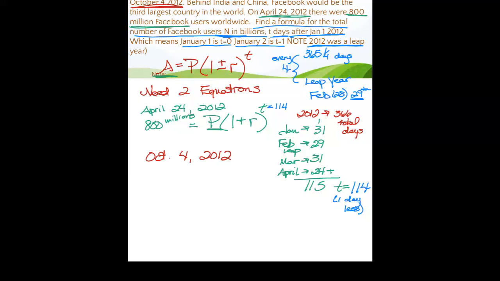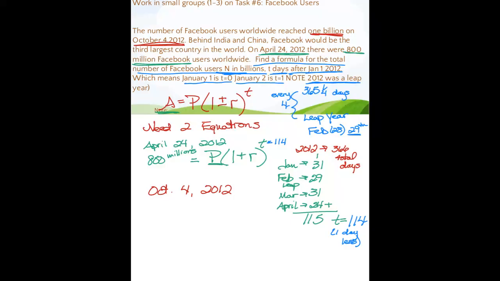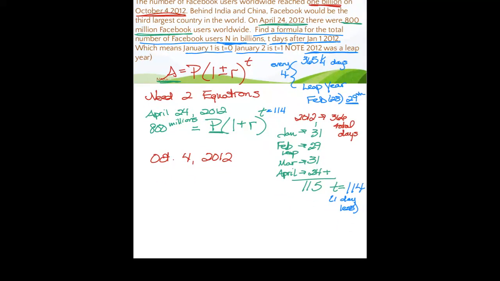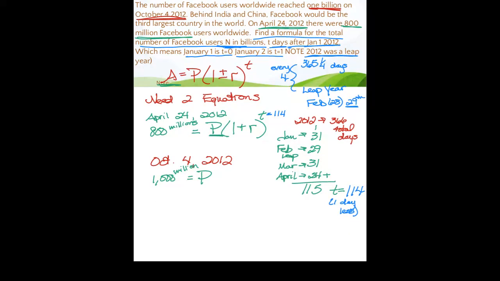October 4th of that same year. All right, we know we had 1 billion Facebook users. 1 billion. Where is that going in the formula? The end amount. So we're doing this in terms of millions right now. I'm going to say 1,000 million, which is still crazy for me. P, do we know what the initial amount was at the beginning of that year? No. We did not. So we're going to have to hold that still as P. We don't know what that is.